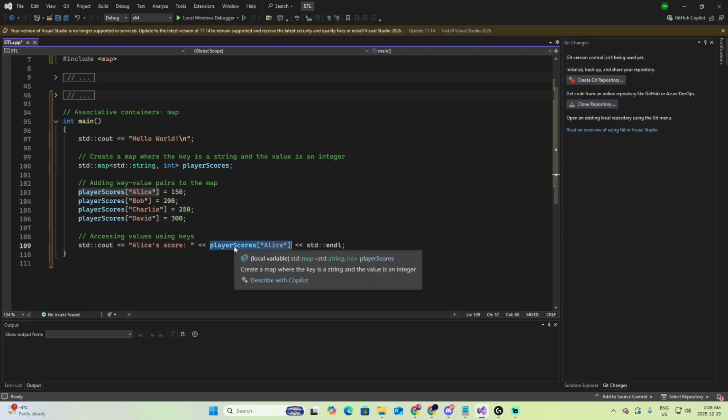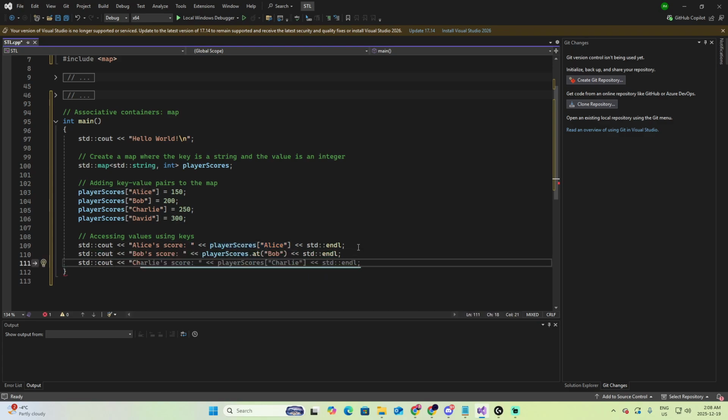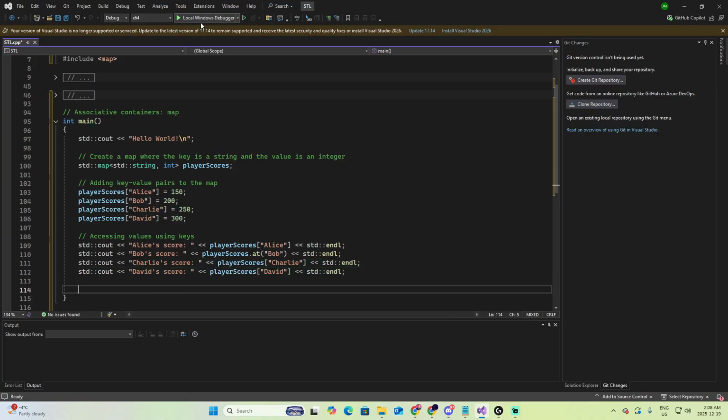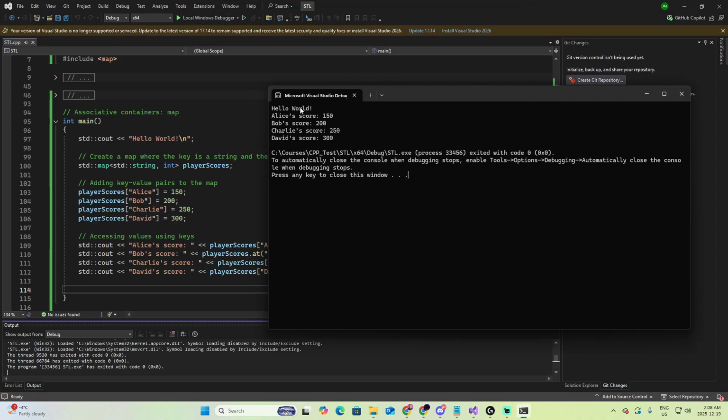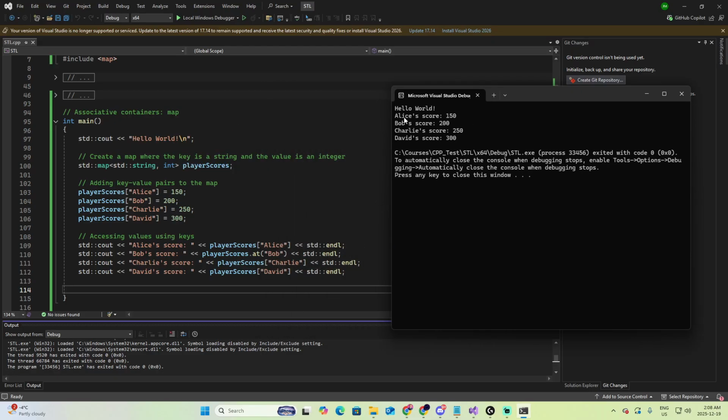It is the name of the map, and in brackets, we introduce the key. Let's recover the others: Bob's, Charlie's score, and David's score. If we run this, we have the hello world at the beginning, and then the scores corresponding to all the players: Alice, Bob, Charlie, and David.